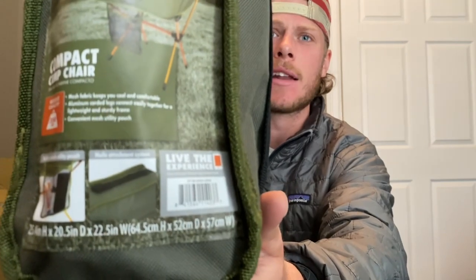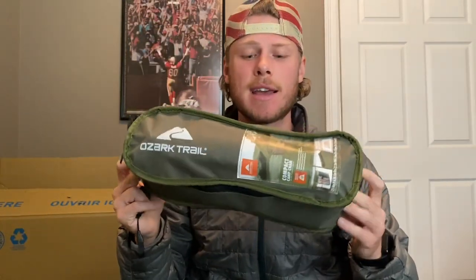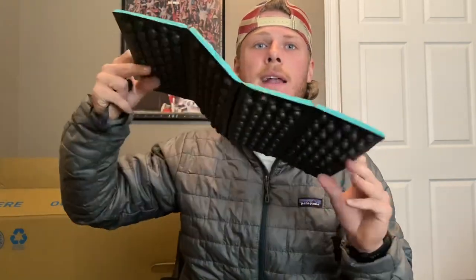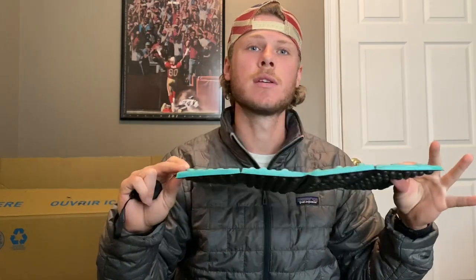Next I have two pieces of camp furniture. First is a compact folding chair — after a long day in the saddle you pull it out of the bag, pop it up, and have a comfortable seat. For more on-the-fly seating, I have a little foldable foam pad that accordion-folds into a tiny piece. It weighs nothing, you attach it to your bike, and you can quickly grab it, unfold it, and take the load off.